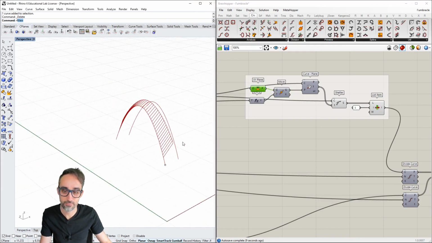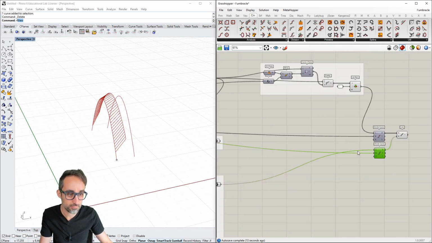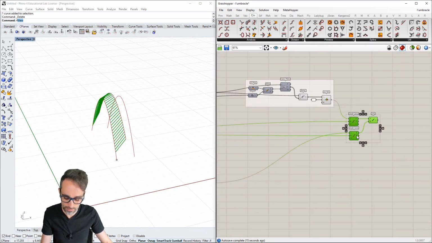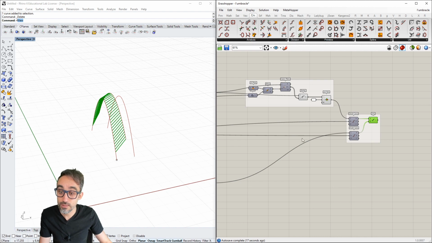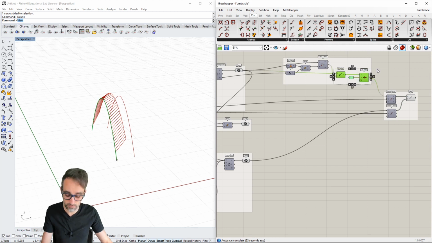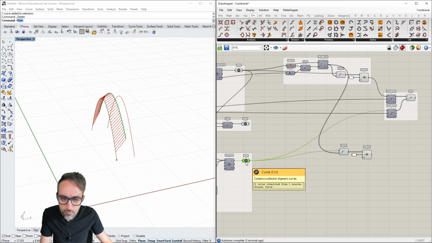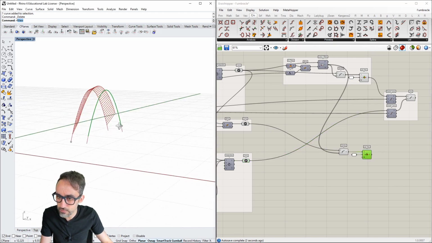And okay, this would be the ribs on one side, and for the ribs on the other side, because the domains of the two curves are probably going to be the same, I can probably just take the other curve, no, not this one here, and cut it like that.